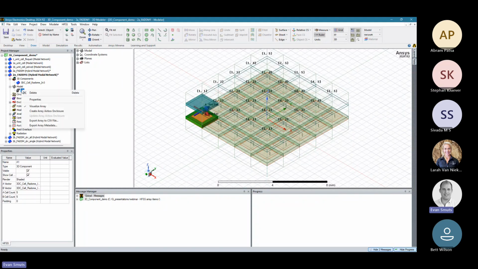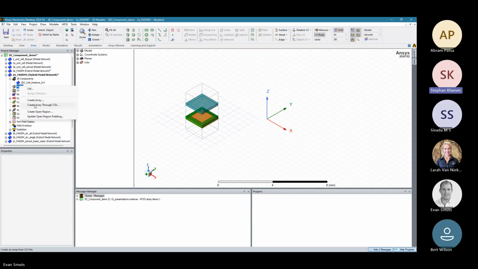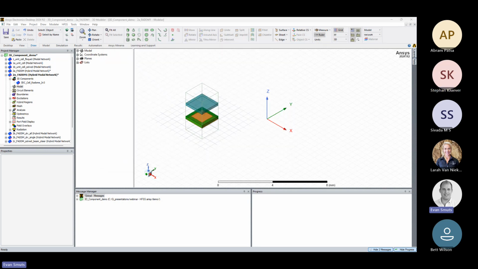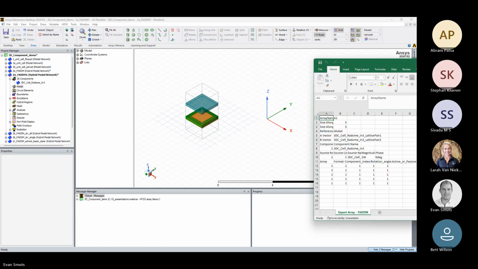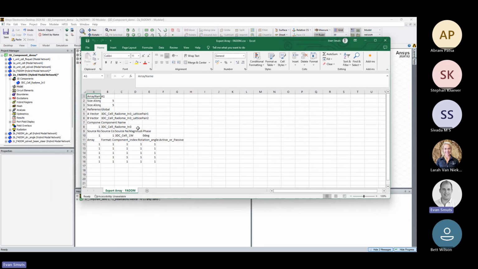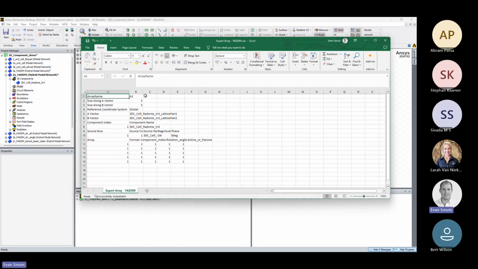Save it now. Oh, okay, wrong folder. All right, so this is the CSV file that was generated.